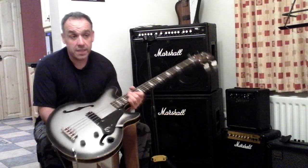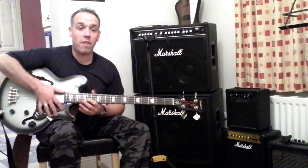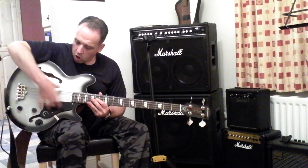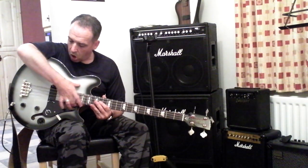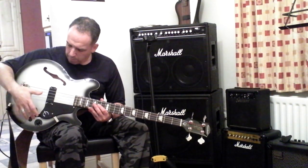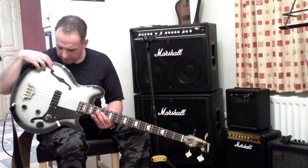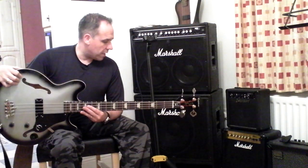I should say the body, contrary to what you might believe, is not a true hollow body guitar. It's a semi-hollow, and essentially what that means is that the neck travels through, there's a block under here of mahogany, you have to check that out, I'm not really sure what it is. There's a block that runs through here, I think, anyway, underneath that. But the bulk of the body here is hollow. Just check that out, actually, because I'm not entirely sure. I'm looking in here and there's a lot of daylight I can see, so it's a semi-hollow body anyway, so look that up. Don't take my word for it.